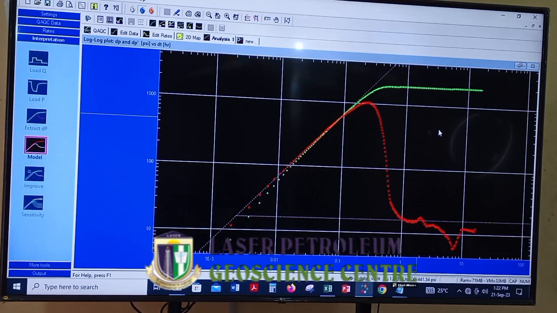So for all you did in class, can you tell me what kind of formation is this? Interpretation has started. Eh? Yes, use the derivative and tell me what kind of formation, because we want to interpret it. But I'm sure that Prince told us that in Niger Delta we don't have dual porosity, abi. So if I give you a job and you interpret it for me as dual porosity, I will just throw away your work because it's not correct. But you can see the dip, which makes you say dual porosity.